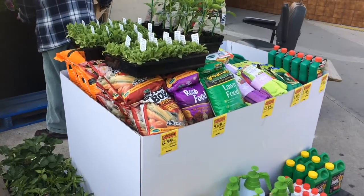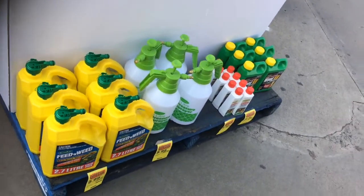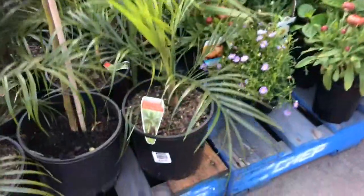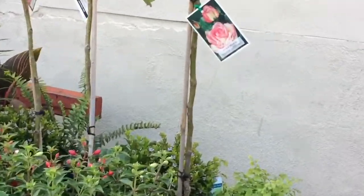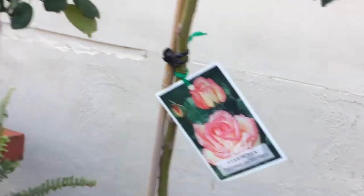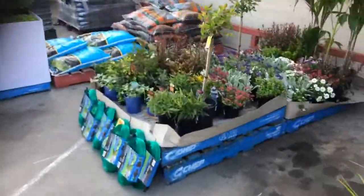Stops and snap breaks. We've got some other stuff down here as well. Across here. There you go, people, I'm showing what's going on. There's lots of other stuff here as well. Different types of plants. So come and grab a bargain. This is a very short upload, obviously, of what's going on. I'll move around a bit more so you can see properly.